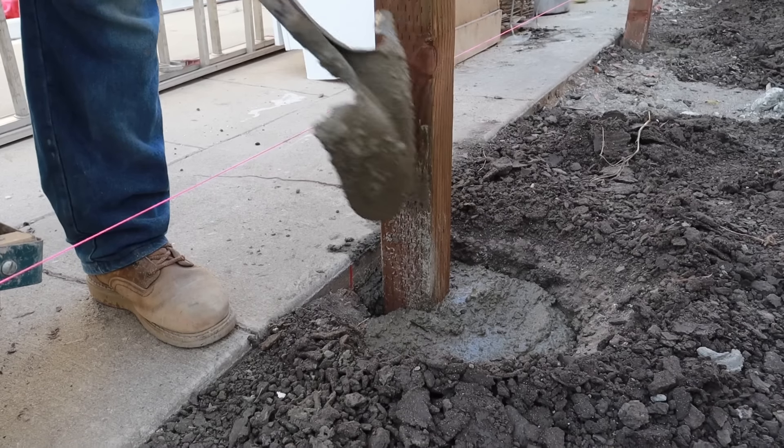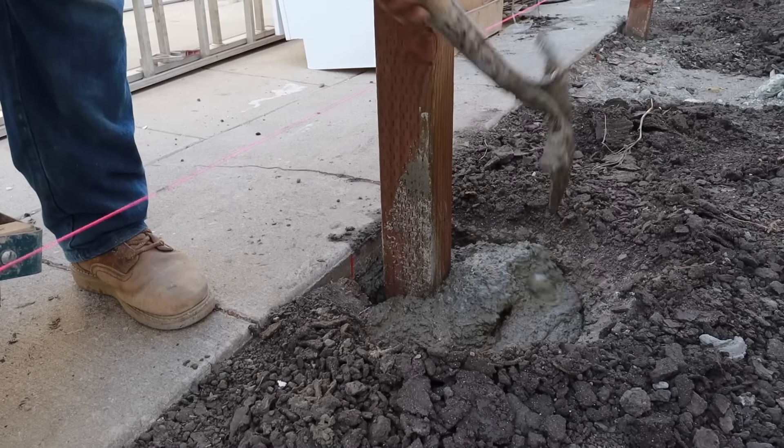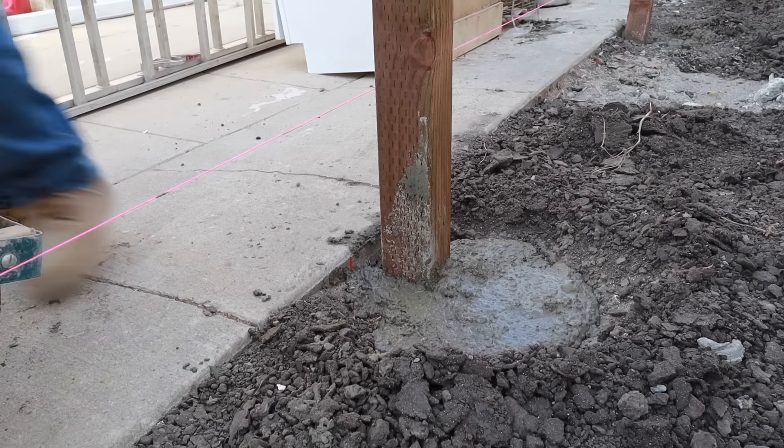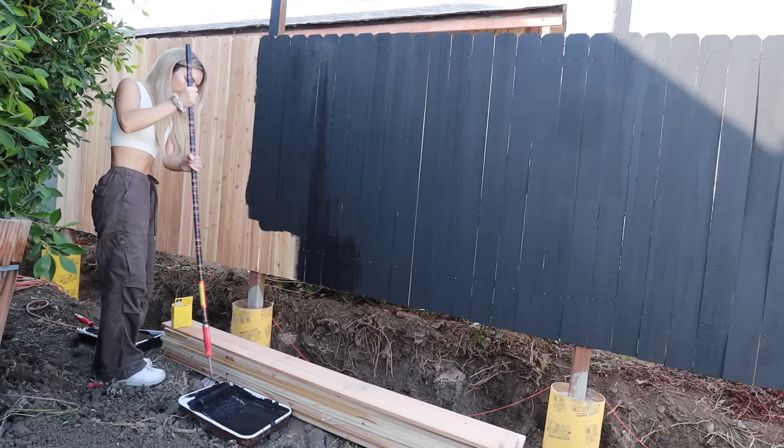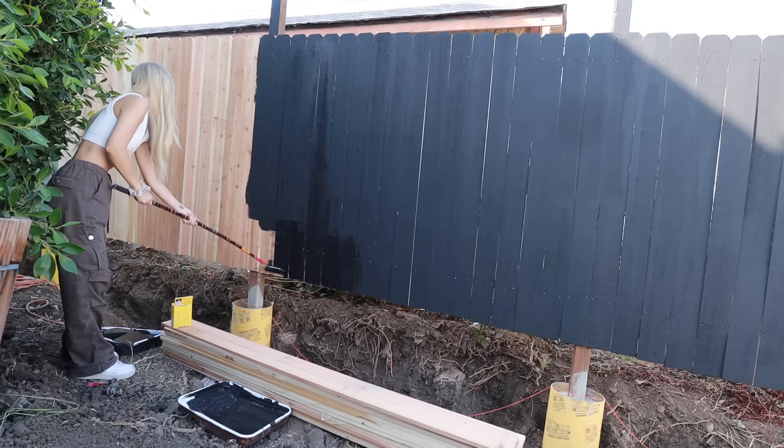Did you check the fence? It's so pretty, it looks so good. Is this all you — you did it by yourself? Wow. It's crazy. I have said I was going to leave like four times because I need to get back to Zoe since Matt is not home, but I keep staying longer. Now we're about to paint because I actually do want to help. I followed Santiago around, I followed Jose Luis around, I went with Manuel to the bathrooms. So it's time for me to do a little bit of work.